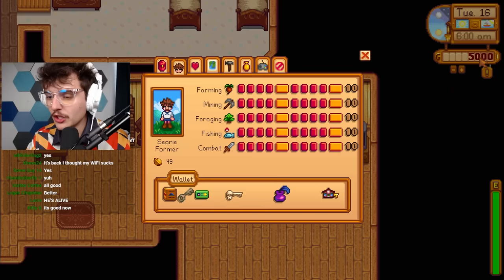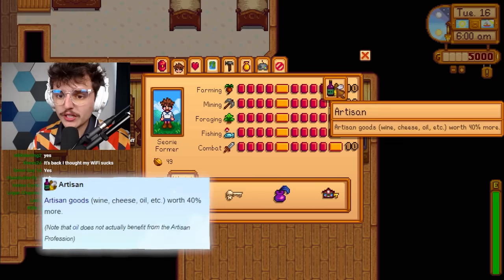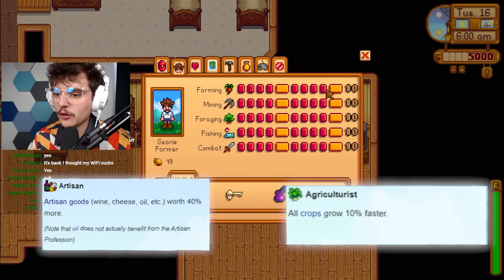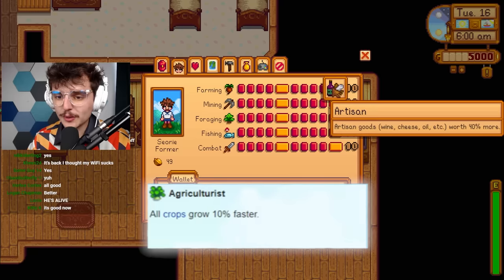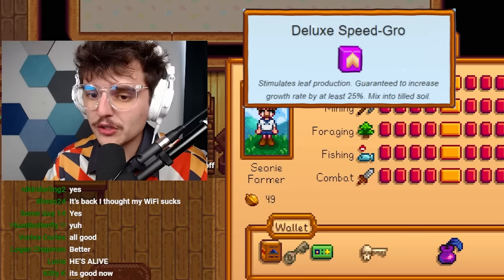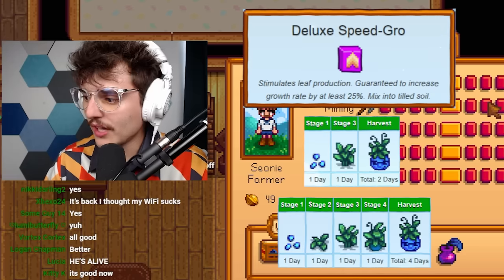All right, so the first thing that we need to do is get money, right? Because we need to change our farming profession from artisan. We need to change it to prospector or something like that. Whatever it's called, agriculturist, to increase our fertilizer speed by 10%. So we can do that, and then buy deluxe speed grow on Thursday from Sandy, then our stuff will grow in 2 days instead of 4.